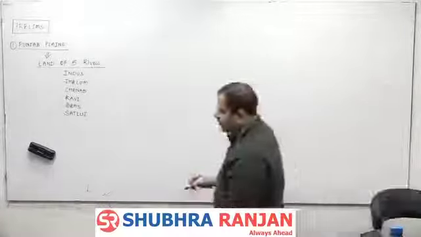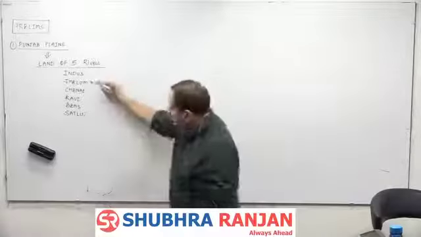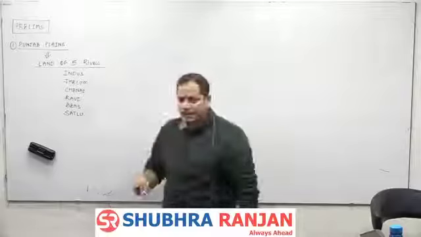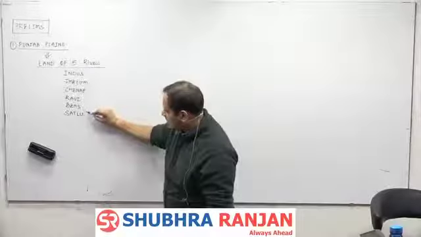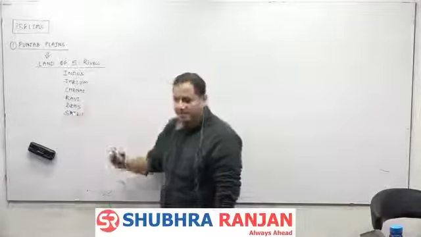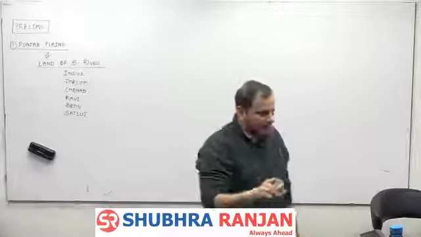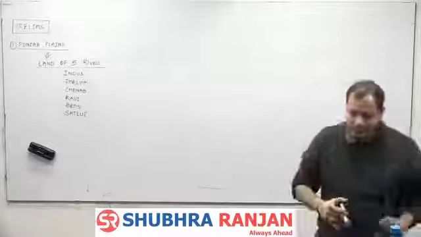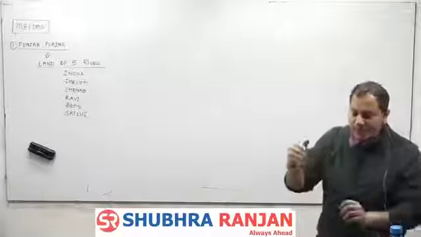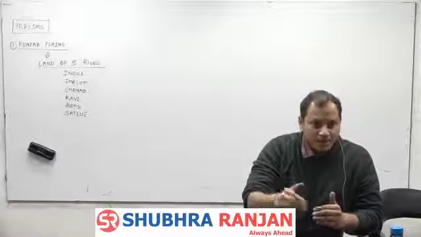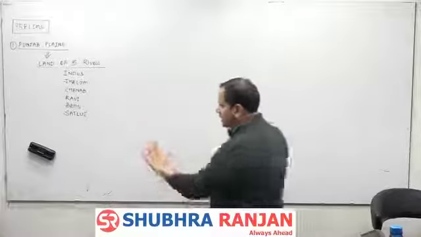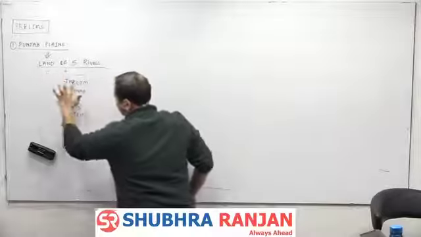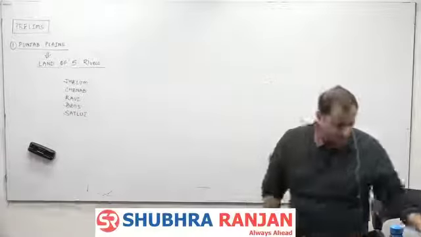Remember, it depends on where you are. If you are in Indian Punjab, land of 5 rivers. If you are in Pakistan's Punjab, Bias is not in Pakistan. Bias is the only tributary of Indus which does not go to Pakistan. So Indian Punjab does not have the Indus river system. So it is the land of 5 rivers. So for India it is these 5 rivers: Jhelum, Chenab, Ravi, Bias and Satluj.